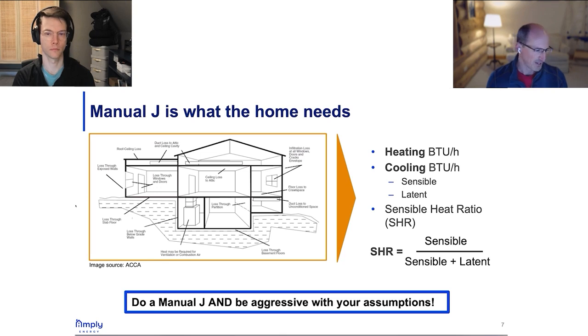And so the main point here is do a Manual J and be aggressive with your assumptions. We obviously plug to ourselves. We've got our own ACCA certified Manual J product. There's a lot of other tools out there. Just do a Manual J. Be aggressive, meaning if you've got window treatments on your windows in the home that you're modeling, like blinds or shades, assume that they're going to be used when it's design temperatures in the cooling season. And same thing on the heating side. So be aggressive, be thoughtful, verify those key inputs, and we'll have good outcomes.